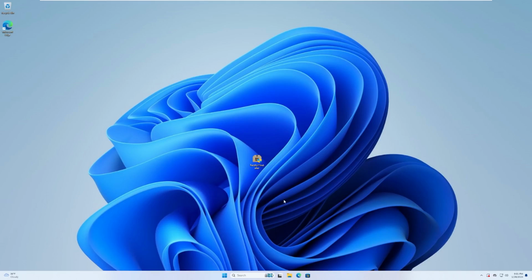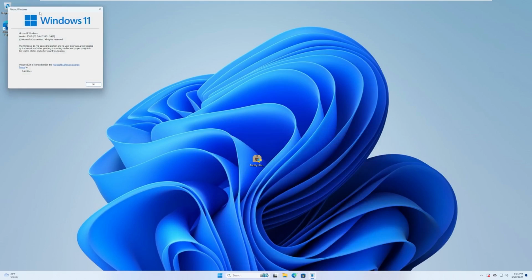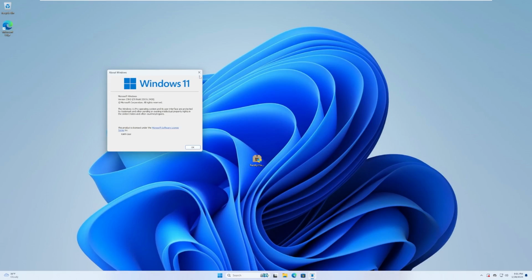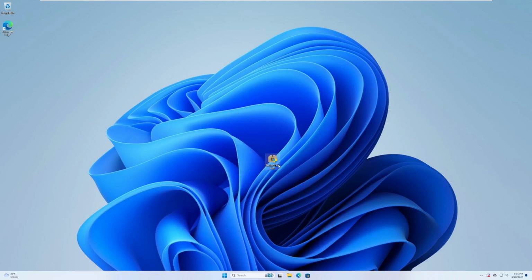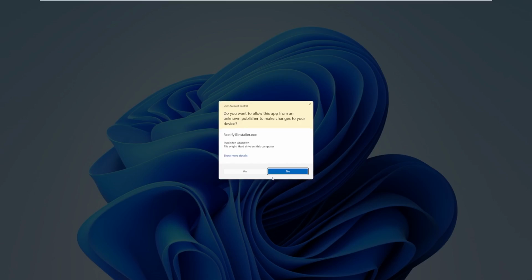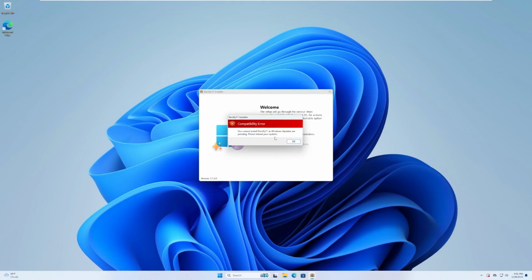Since then, obviously, a lot has happened, including the new release of Rectify 11, as well as Windows 11 23H2, what is currently installed on this machine and what we'll be testing with. With all the new changes in 23H2 as well as the new version of Rectify 11, what will this look like? If you don't know, Rectify 11 is a package that aims to kind of fix your computer, fix Windows 11, and tweak it to be more usable in a way.